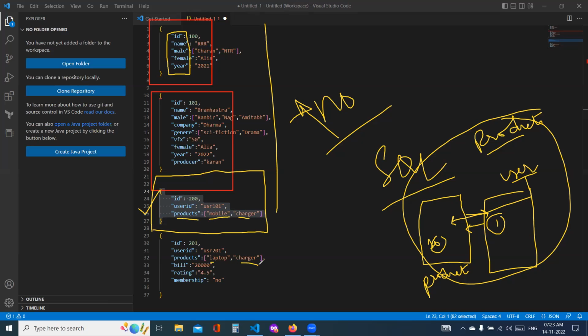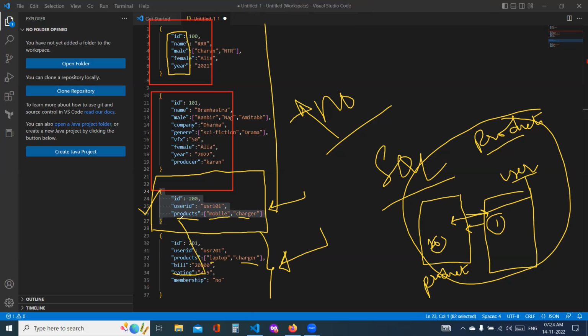Next time he made a purchase, we got the bill, but the bill information was not mentioned in the first document. In the second document it is mentioned. Or this user did not give any rating, but this user gave the rating for the products he purchased. So rating information is stored now.